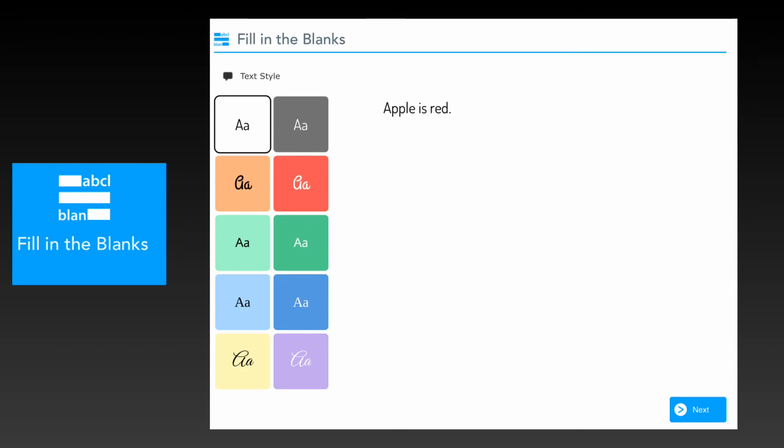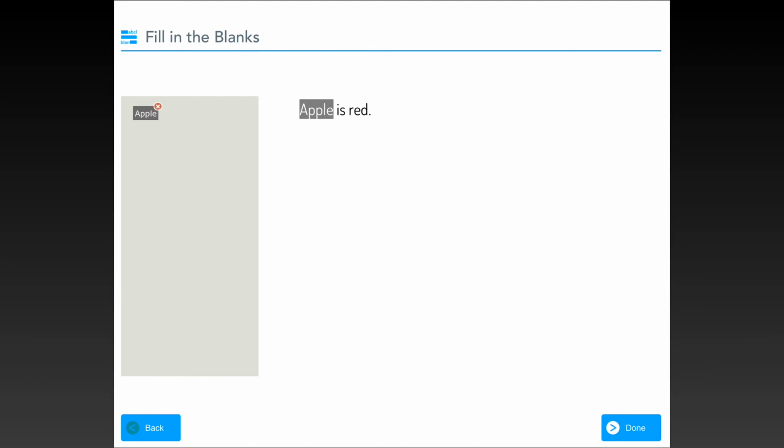There's also this fill in the blanks function, so it's very easy. All you need to do is just input the whole paragraph or the text that you want to do the fill in the blanks. Make sure you have the answer inside as well. You don't need to use underscores or leave blanks. You just copy the whole passage or paragraph into this box first, and then click Next. Then the system will ask you to choose the blanks that you want. So you just need to click the word, and then the system will recognize it and make it a blank. And then click Done, and then you can set the question.